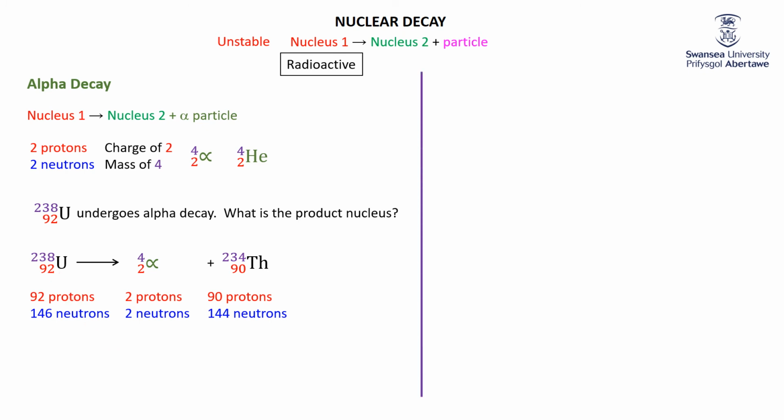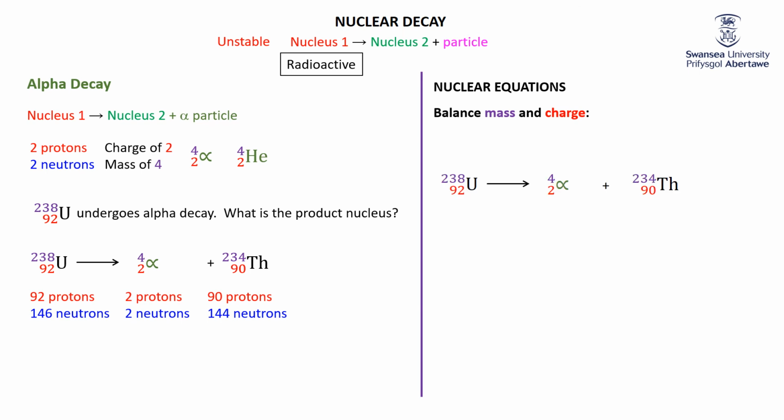Now, I said that there were 2 ways to balance nuclear equations. We can indeed keep track of protons and neutrons a lot of the time, but as we're going to see in the next slide, which possibly will be the next movie, when we start talking about beta decay, you don't actually keep necessarily the protons and neutrons balanced. So the other thing that we do, and this is how we're going to balance nuclear equations for the rest of this module, is we balance the mass and the charge.